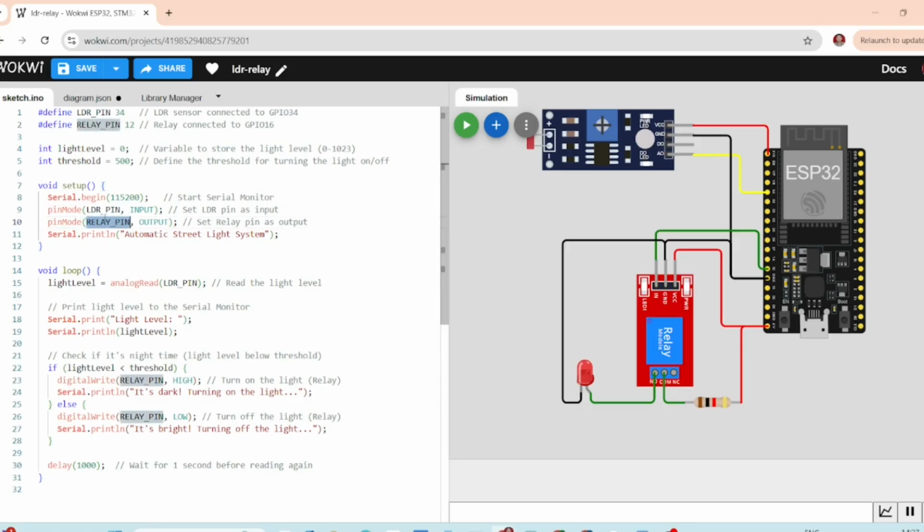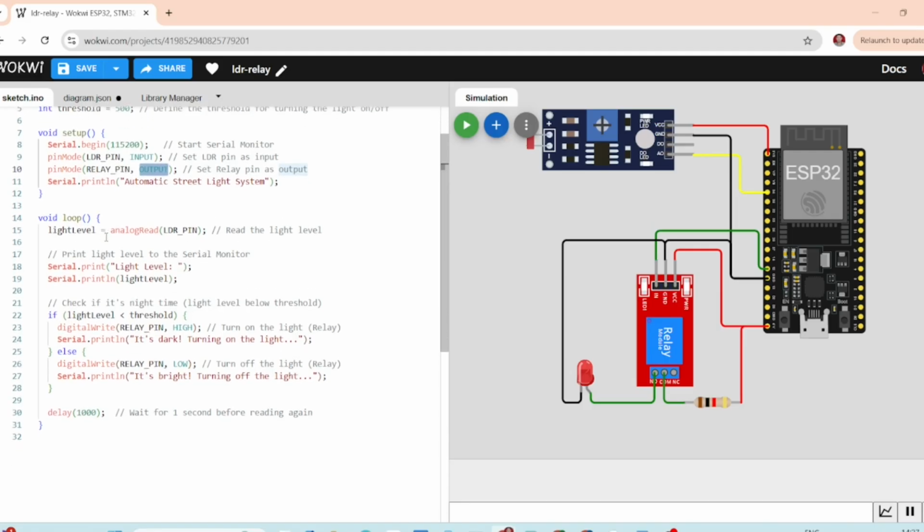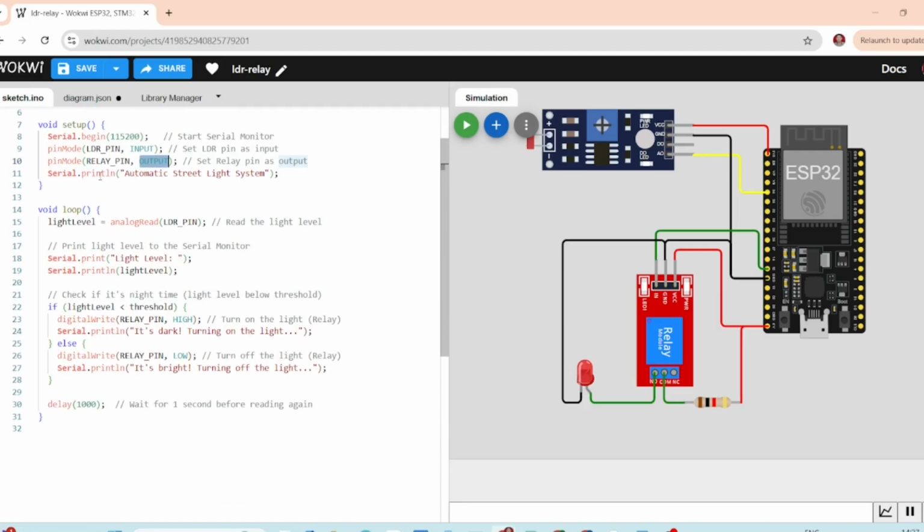Then pinMode RELAY_PIN sets the relay as the output because the ESP32 will send a signal to the relay to turn the light on and off. Serial.println sends an initial message to the serial monitor indicating the project is ready.